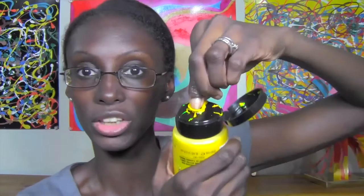It's like paint skin. You got to clean it off so it looks clean again, so it doesn't clog up this part. When this gets clogged up, the paint is hard to get out. So every now and then go through your tubes of paint and see if it's getting clogged up here and remove it, so you don't get any clogging paint.